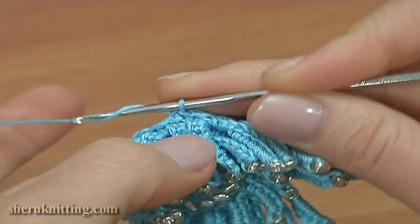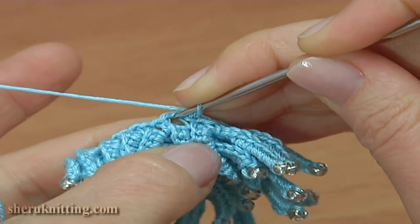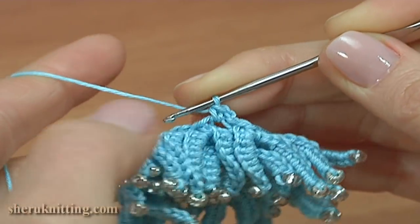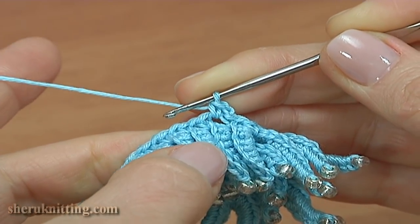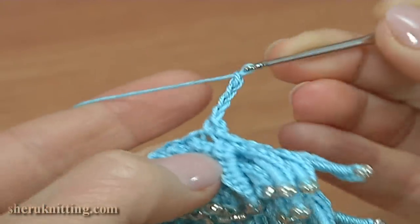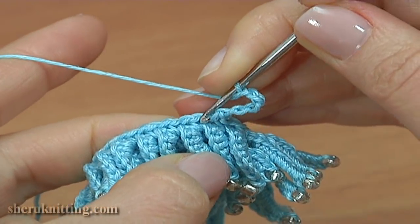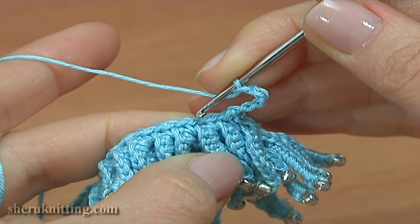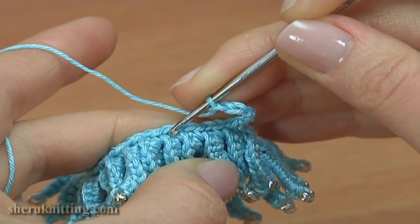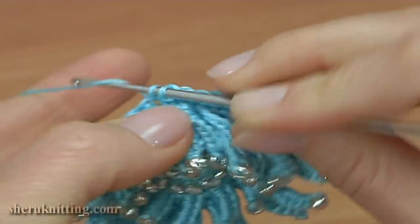Make a chain. Make single crochet into the chain space. Chain of 5: 1, 2, 3, 4, 5. We skip single crochet, chain, single crochet, chain, and single crochet. Insert the hook into the chain space by working with single crochet.